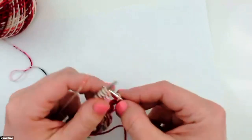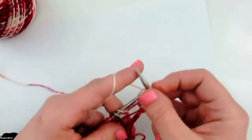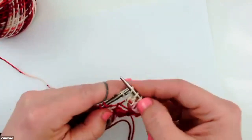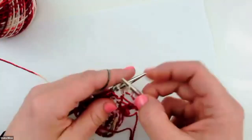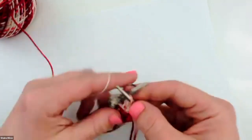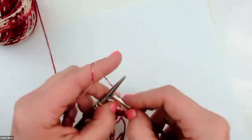Just to give you a sense of the possibilities. And again, this will all vary depending on the type of yarn you're using and how big the skein repetition is. And let me know if you have questions as I'm doing this tip. So here I'm going back. I'm just working back and forth only on these bobble stitches. And this is similar to what Suzanne was doing in her cowl, where she's got the short rows. She's working just a portion of the fabric in her pooling color.